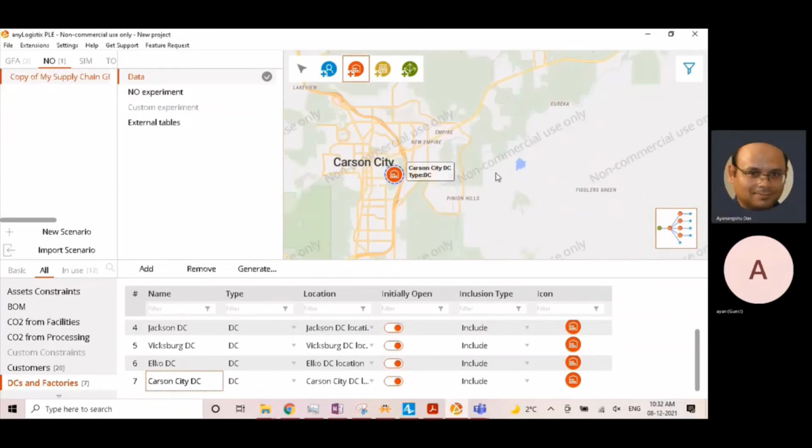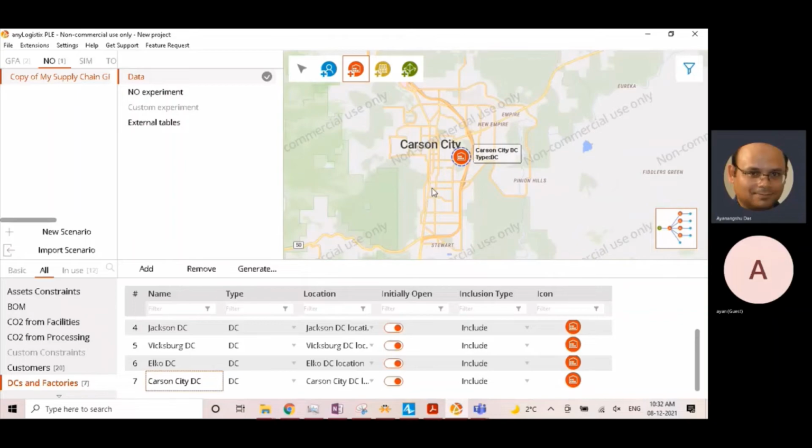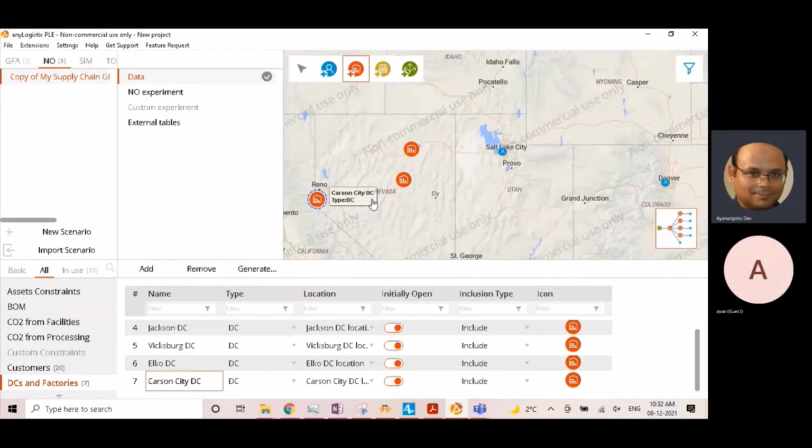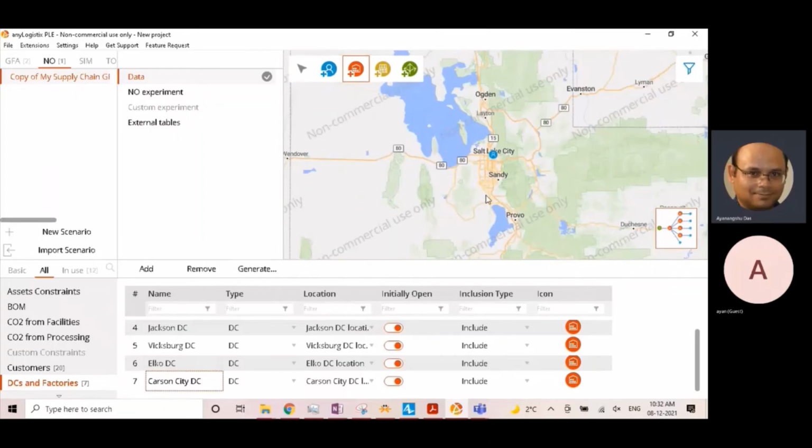Now we try to see where we can put the third DC that we have identified near West Valley City.